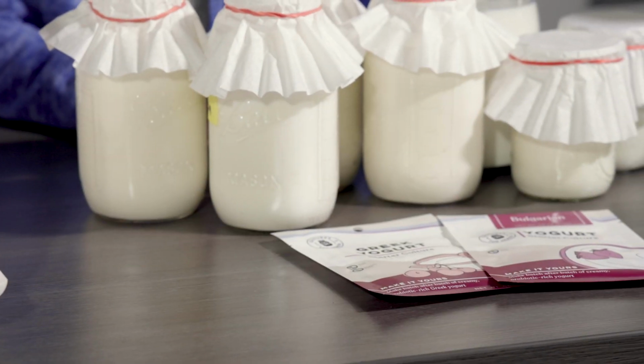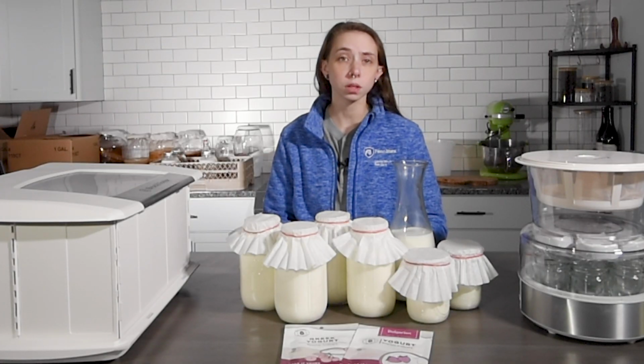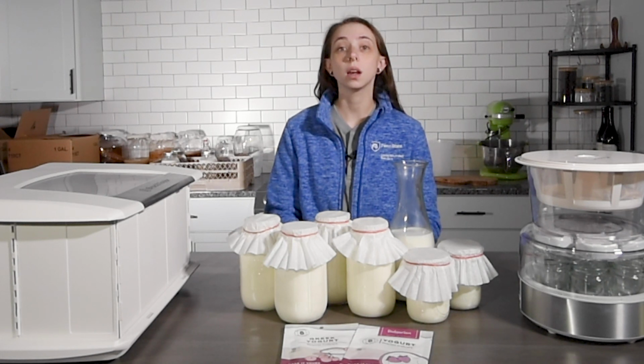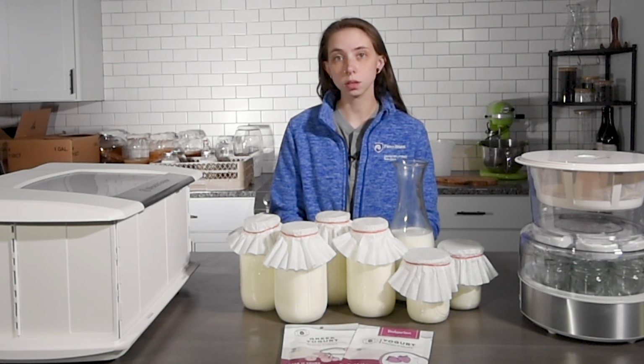A few quick tips and tricks to be successful in making your thermophilic heirloom yogurts. The first thing we recommend is, if you don't have the time or you're worried about how long it's going to take for you to cool your milk, do it in an ice bath in a metal container or in the pot that you cooked it in. That way you don't have to worry about breaking your jars, but that milk will cool a lot faster.